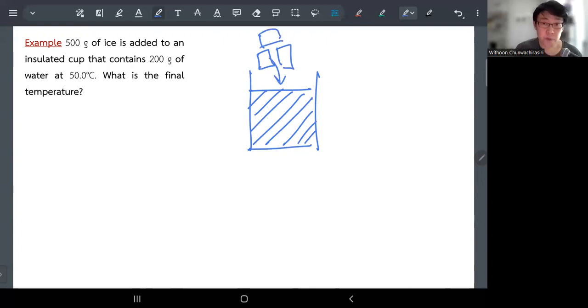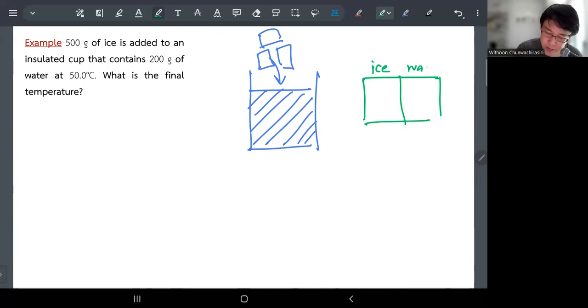There you go. All right, with that, I can draw this as a diagram. You only have two parts over here. This part is ice, and this part is water. You guys with me? In comparison, on the right, that's your diagram. Of course, the water is at 50 degrees Celsius, and it's 200 grams. And the ice is definitely at 0 degrees Celsius, and it's 500 grams over here. So from there, you can see that there will be heat transfer from water to ice. Does that make sense, guys?